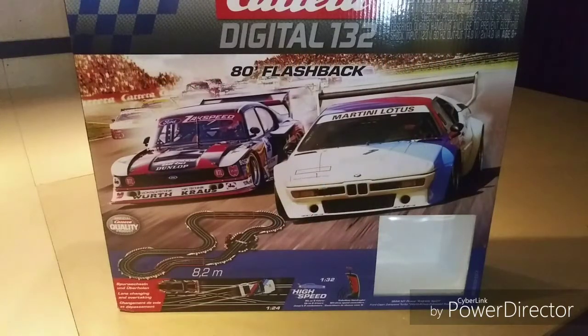I've recently made the switch to the Carrera Digital 132 using this set here, and I've got to be honest with you, I love it. I used to be running HO, and I've recently torn down my HO layout and built a large 8-foot by 16-foot table so I can go ahead and rebuild and start running in the Carrera Digital 132.